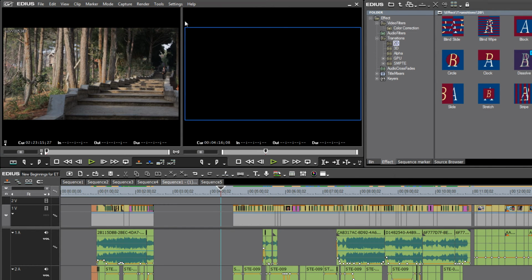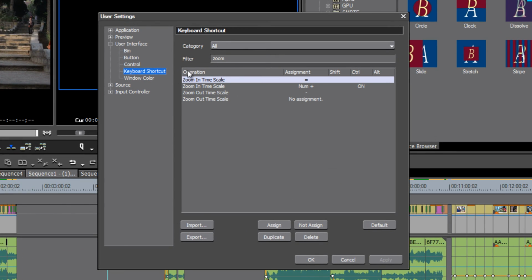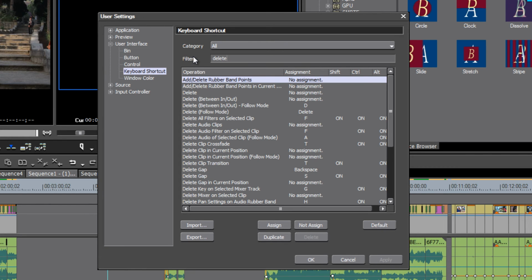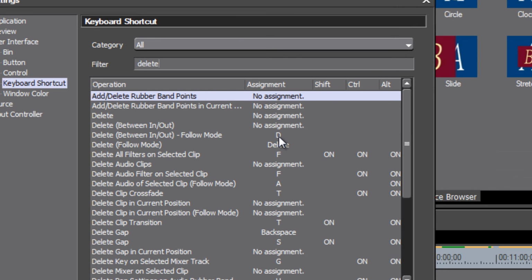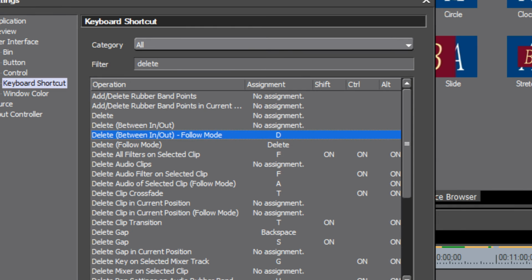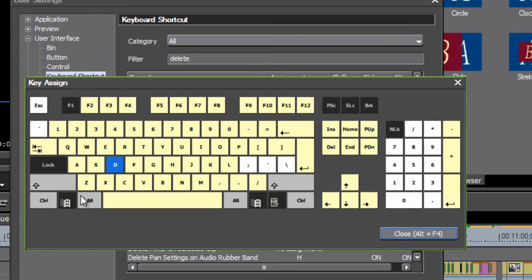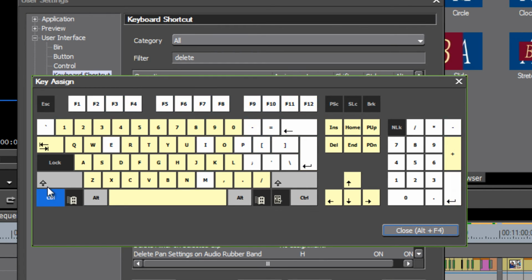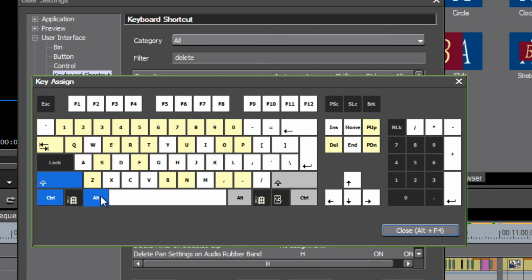So let's go up to User Settings, and let's change our filter to Delete to find this horrible keyboard shortcut. Here it is here, delete between in and out. And you'll see that currently it's just assigned to the one single key, the D key. So what we want to do is select that one and go to our assign and maybe assign it to something that's a lot harder to hit by accident.